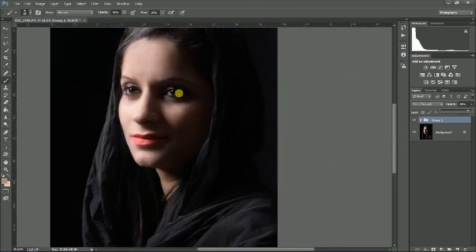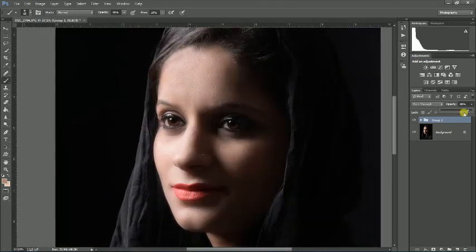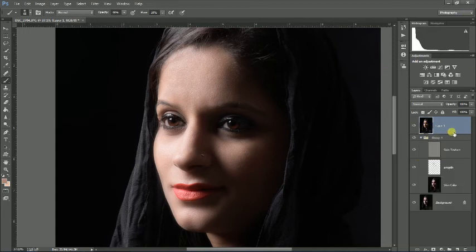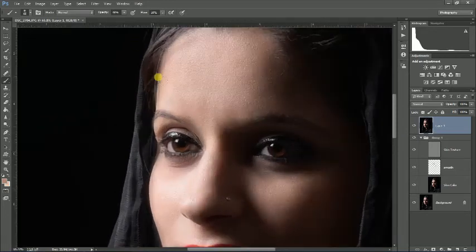Now to do further work on this layer, I will create a snapshot by hitting Ctrl Alt Shift E. This is the snapshot of all these layers, and I can work on this snapshot now onwards to do the fine tuning to this image.